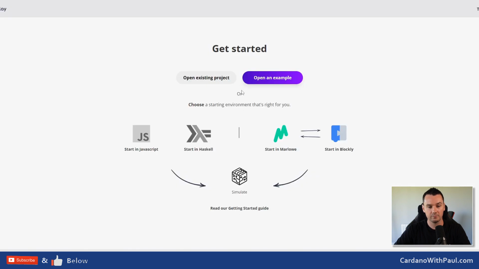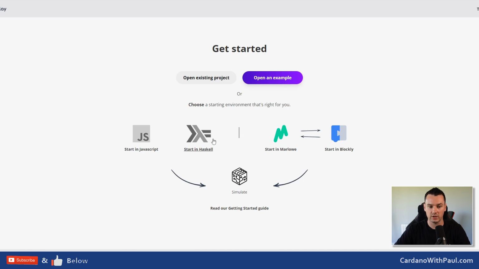If we come in here then to get started, the options that you have right now are JavaScript, which is a very commonly known programming language. This really opens up for more and more developers to come in and start building contracts. And if you're coming in with JavaScript experience, you can potentially build your complex smart contracts through this method.